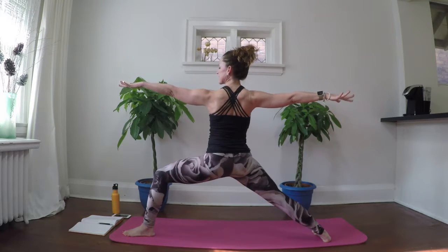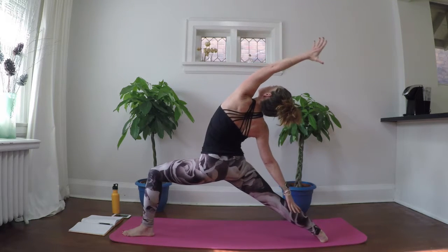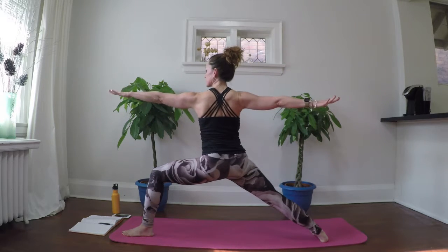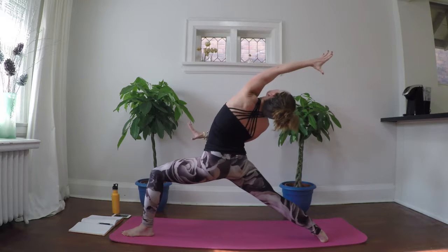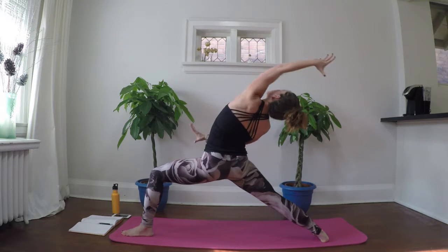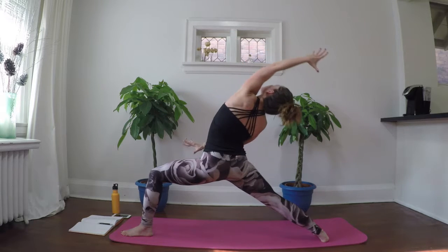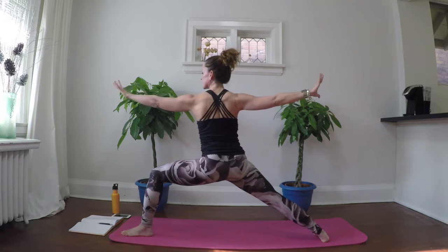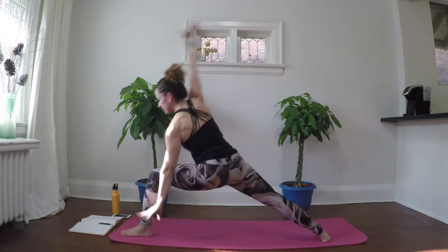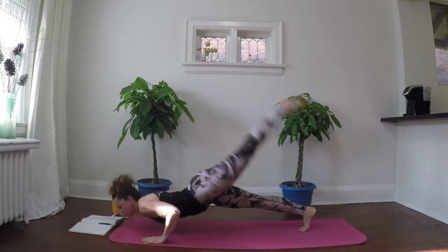So let's have a big breath in here. And exhale, turn up your front palm and reach into your reverse or peaceful warrior. Inhale to warrior two. Exhale, peaceful warrior. Flow with a few breaths. Inhale and exhale. And inhale and exhale. One more time. Inhale, warrior two. Exhale, peaceful warrior. And cartwheel the hands down back to your lunge. Step back to plank or lifted leg plank, cobra.